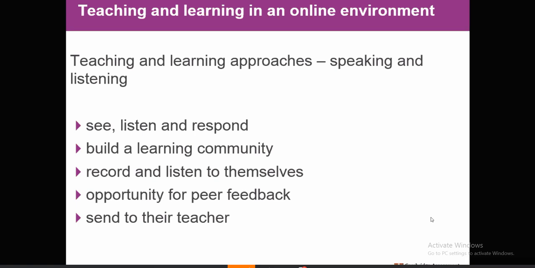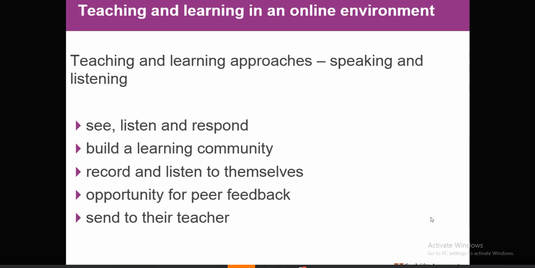And this is where your students can equally work as an individual and do a presentation and accept questions at the end. Or it could be pair work, a sort of a dialogue, or it could be clearly a group discussion as well. So there are many opportunities here to develop speaking and listening skills.